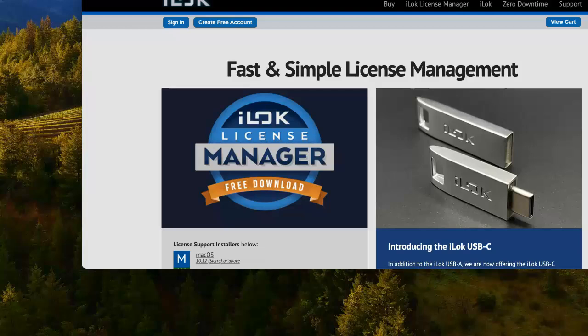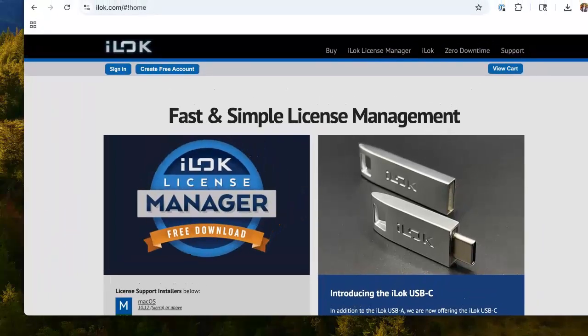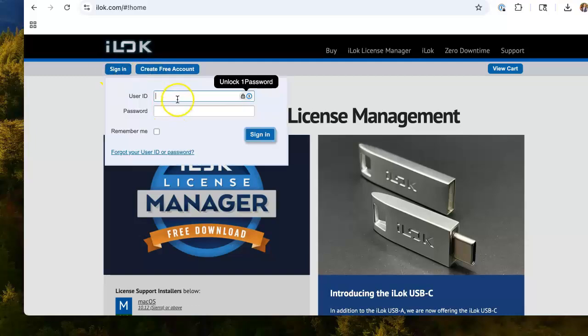It's going to have you sign in. And once you get signed in, I'm going to go ahead and show you a sign in here. This is iLok, so it's iLok.com. You go ahead and click sign in. You're going to put in your username and password, and this is the same one you use for the Avid account, meaning it's the same email. So here's mine. And then this is the password that I've already reset. So don't come this far if you haven't clicked through that email. So I had to reset my password, so it's different now, and I'll go ahead and click sign in.